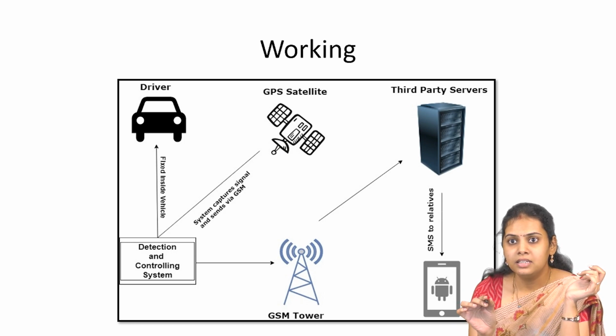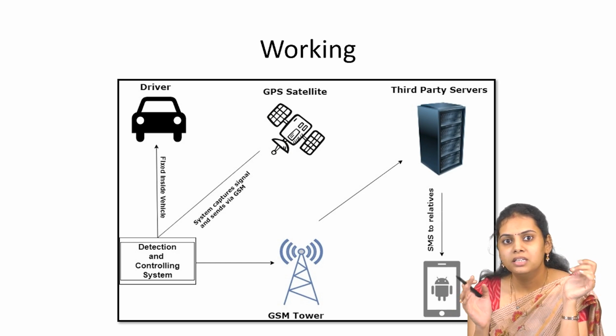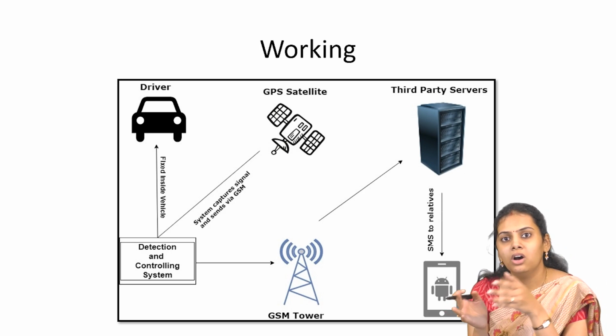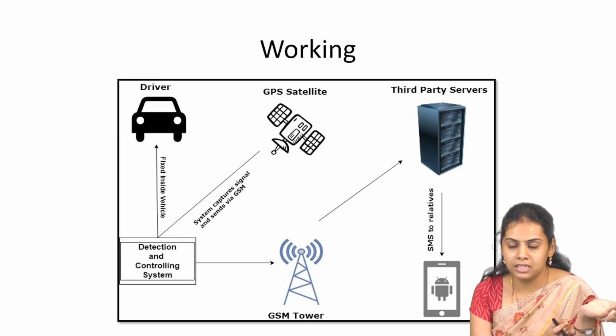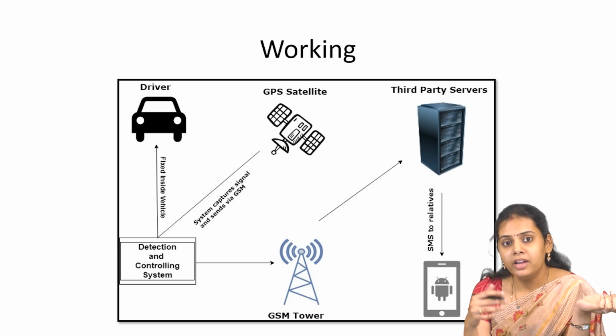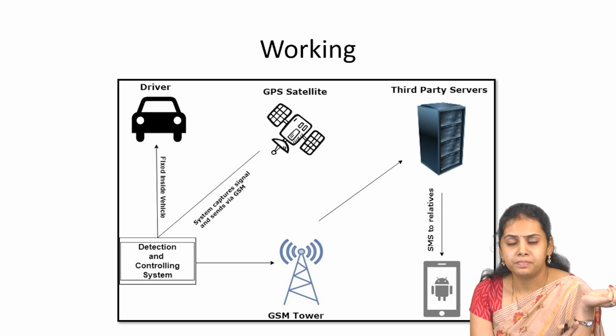When it sends the signal, we have a small display and an alert section with a buzzer. It sounds and displays whether the person is drunken or not. If the person is not drunken, the buzzer doesn't give any alert. When it gives the signal, the ignition engine automatically locks if the person is drunken.